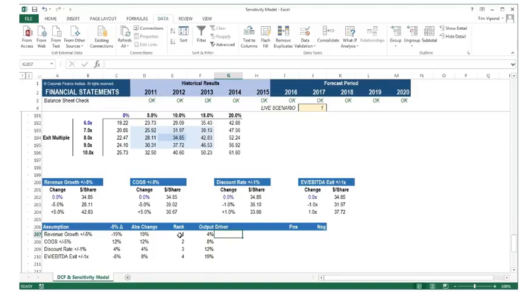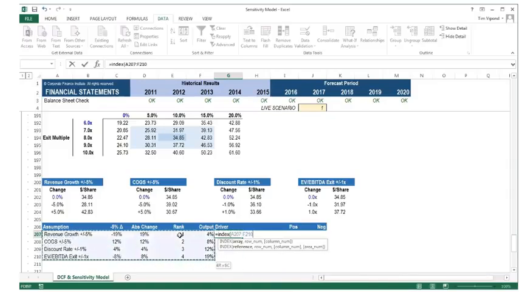Now that I have the outputs ranked from smallest to largest, I need to reproduce the corresponding assumption name. In order to do that, I'm going to pull information from the database using index and match functions. The index function turns a table into a sort of database. So I select first the area of the corresponding database that I want to pull information from. In this case, it's all the information to the left of the table. I will lock it in place.